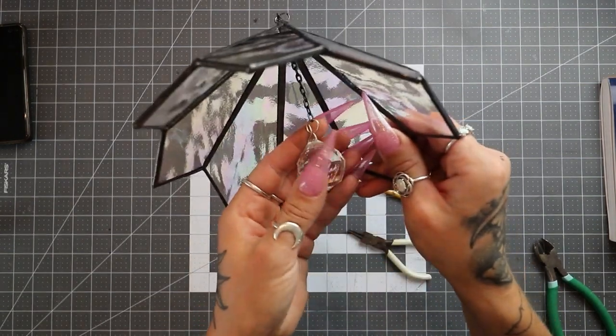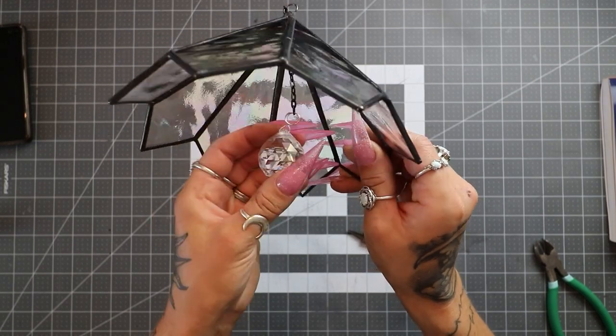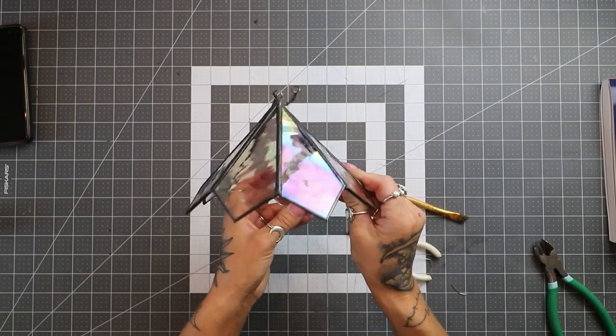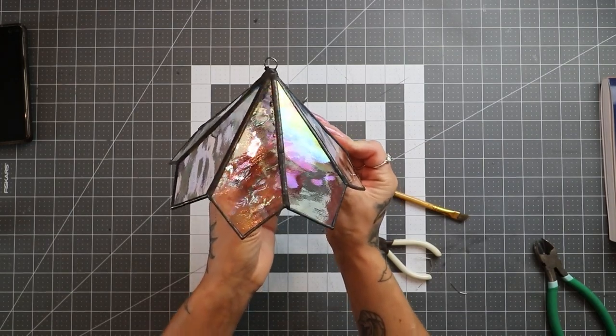Alrighty, just like that. Now the last step is patinaing this metal. Hopefully it doesn't stain my prism. I should have done that first, but let me patina that real quick and then I will show you guys what the final result looks like inside a window with some sun coming through it.